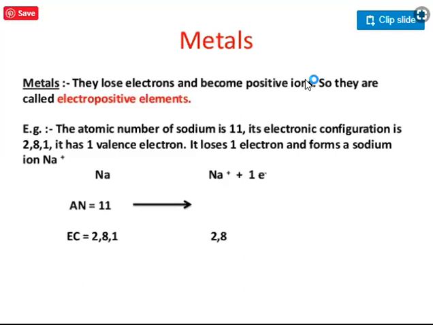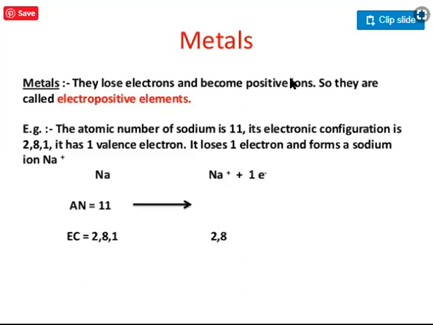Metals lose electrons and become positive ions. I told you about the structure of the elements: inside their nucleus, proton and neutron particles are there, and electrons just move around the nucleus. The power or the sign of a metal or non-metal or any element is because of the loss or gain of the electrons only. That I have explained to you in the online video classes.